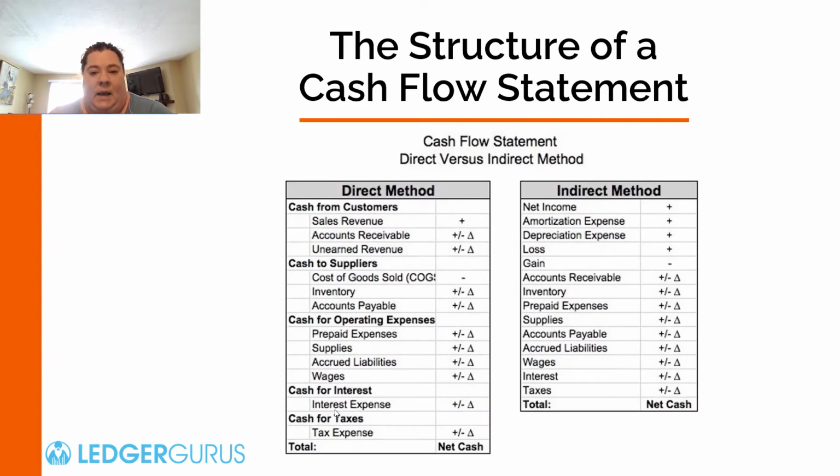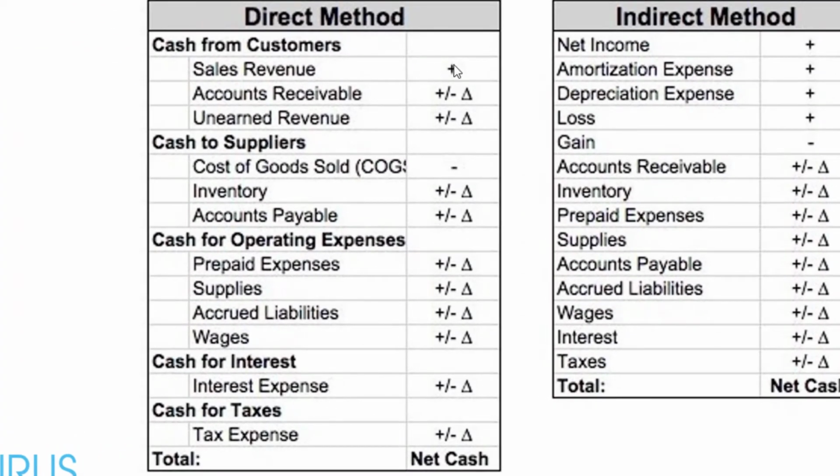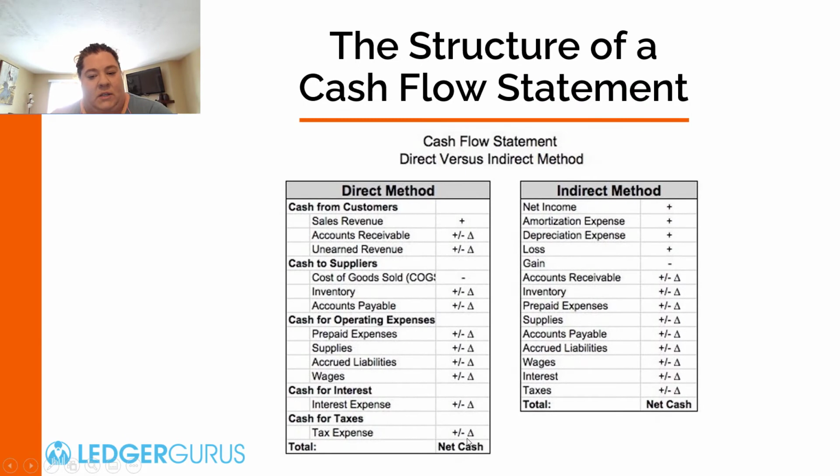So this is an example of what the 2 of these look like. This one here on the left is the direct method. Money from customers, money paid to suppliers, money paid for this gives us our total net cash. Over here we have the indirect method, which starts with net income, and then we add or subtract back all the reasons why net income is not the same thing as cash. Typically this net cash, no matter which way you do it, is going to end up being the same. Sometimes viewing the direct method can be a lot easier to understand. However, the indirect method is the one that QuickBooks defaults to.